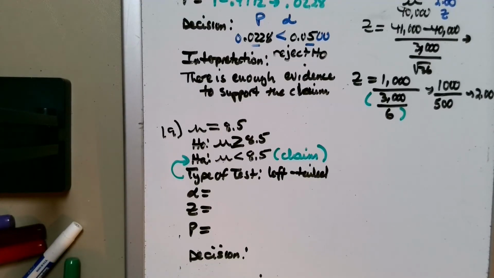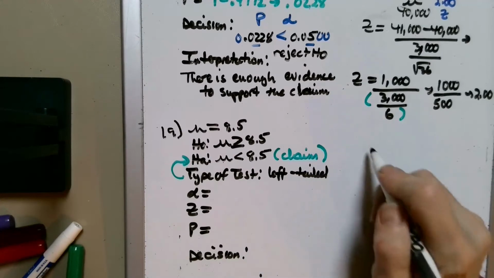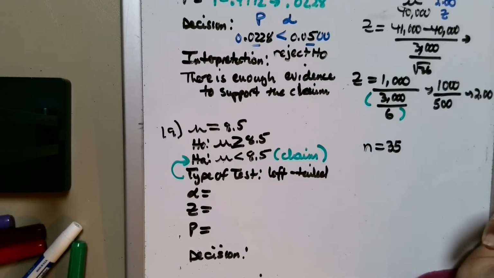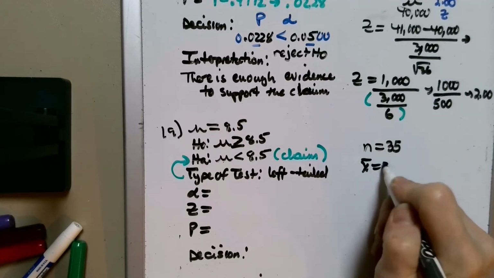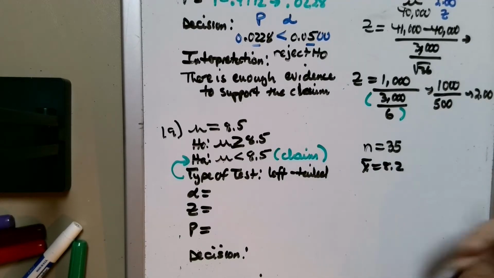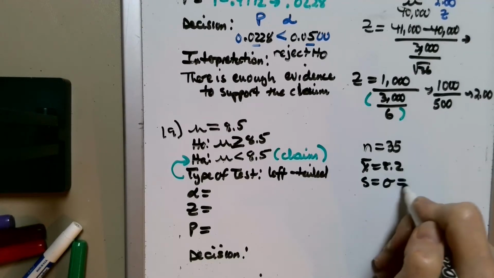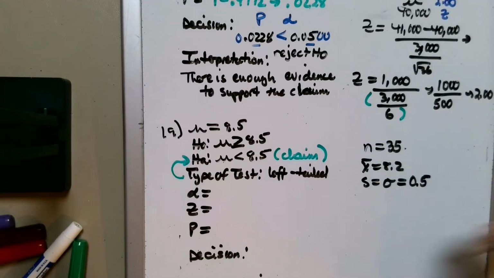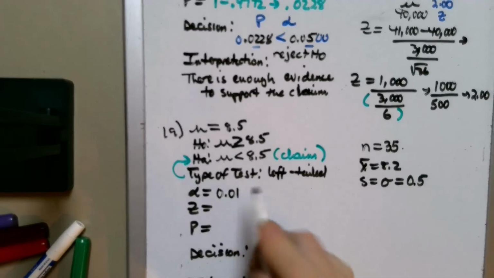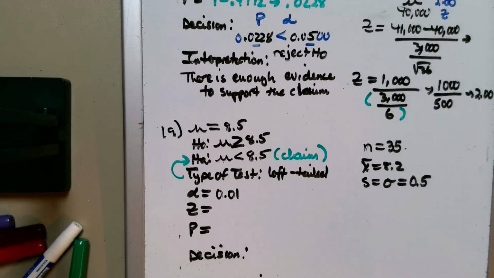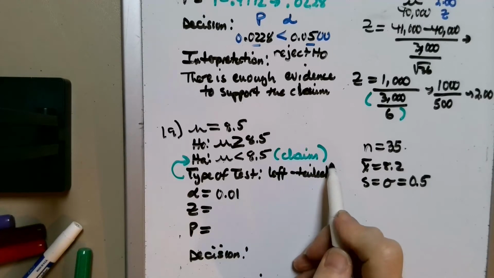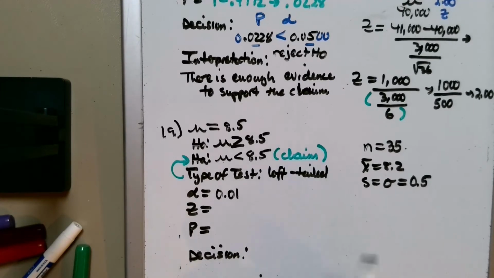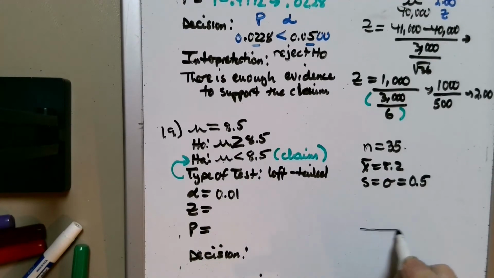So reading through here, it says, a random sample of 35 of the accountants, that's our sample size, 35, finds that they had a mean workday of 8.2 hours. So that's our sample mean, x bar, 8.2 hours, with a standard deviation s, but we can use that for sigma because we had a large sample of 30 or greater, of 0.5 hours. At alpha equals 0.01 level of significance, can the claim be supported? Again, they talked about support because the claim is the alternative hypothesis. It's going to talk about support in the interpretation. So we're going to calculate z. Let's start by drawing the picture.